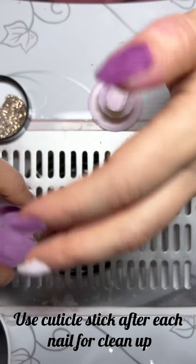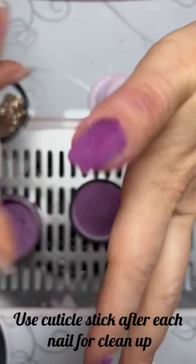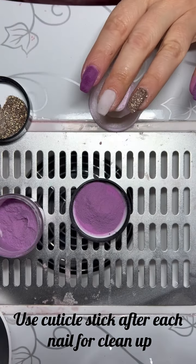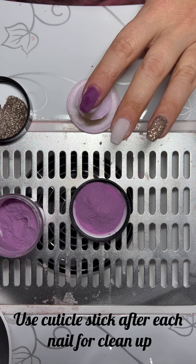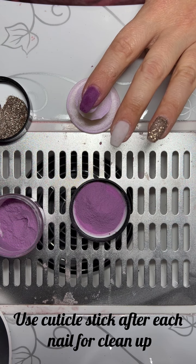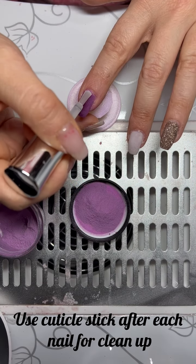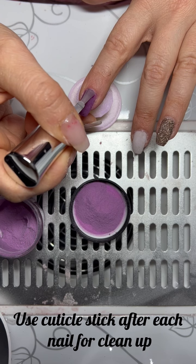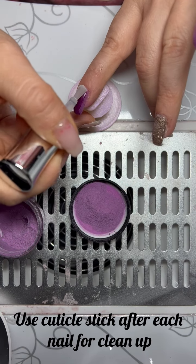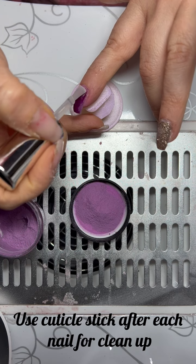Okay, and it looks like it soaked it up, so now I'm gonna just tap it another time just to make sure it's really getting that. Base coat is really soaking that up. I'm gonna stick with all purple. That way if there's any dye at all, I can wipe it off on a napkin.